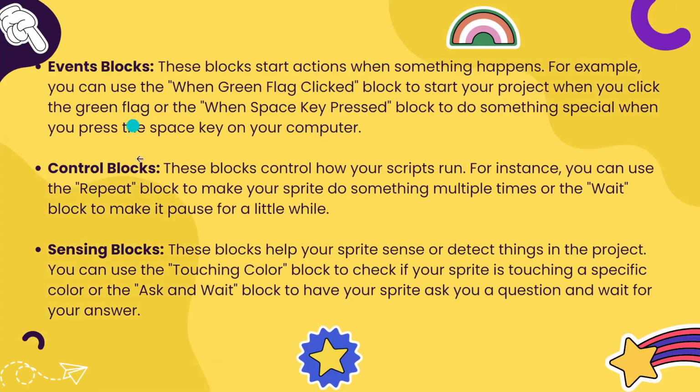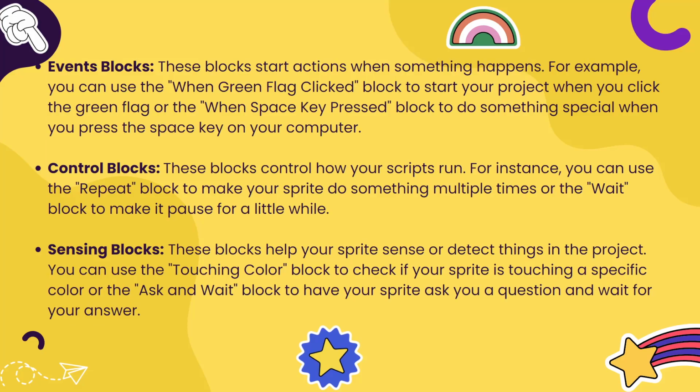Then we have events block. Now what is event block? When you have to start something. Every program in Scratch starts with an event block. If you want to make any sprite work, you need event block. Consider you want to say that move when green flag is clicked, that is an event. You say that when you click on the sprite, it should move, right? So whatever, when space key is pressed, you want it to jump. So again, space key is coming as an event. So it is about using event.